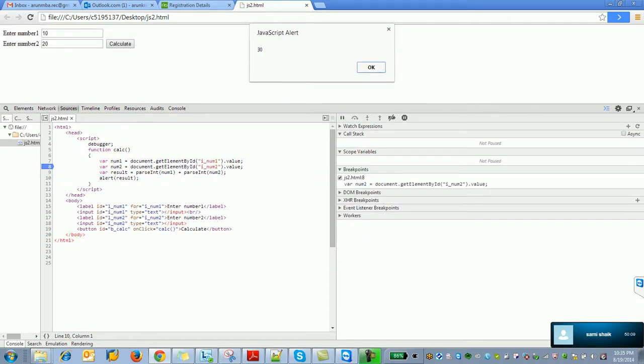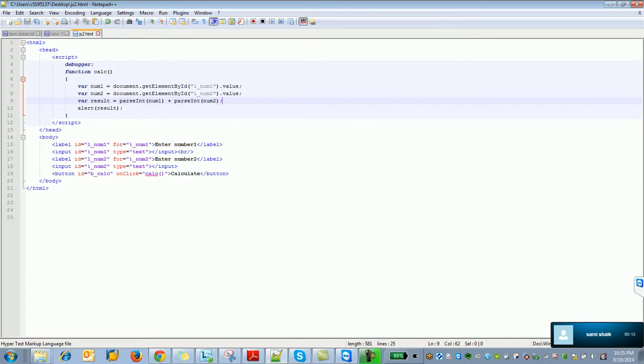I'm asking it to consider it as an integer. That's what I have given here. Consider it as an integer and do the calculation, not concatenation.